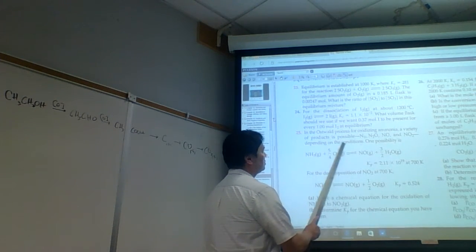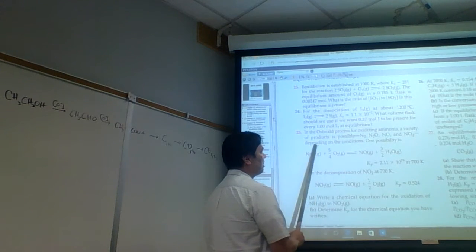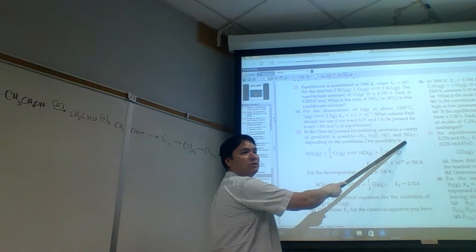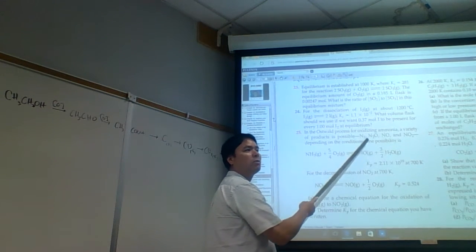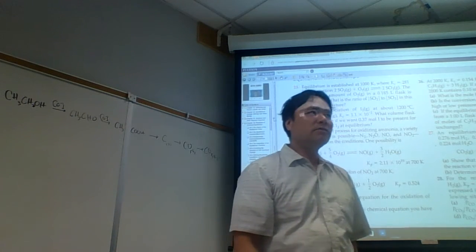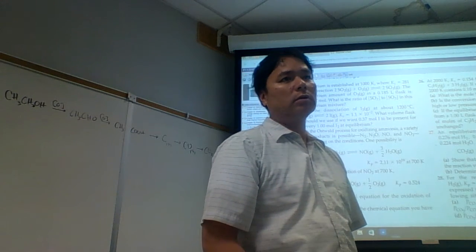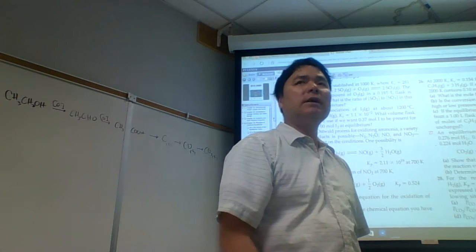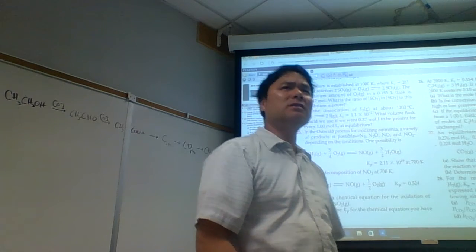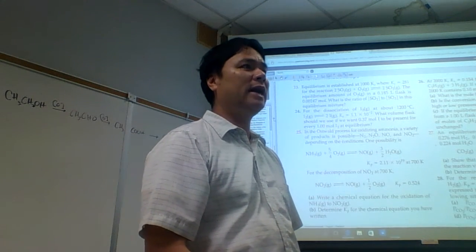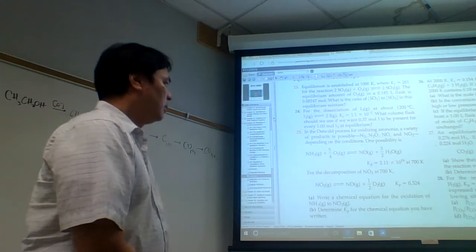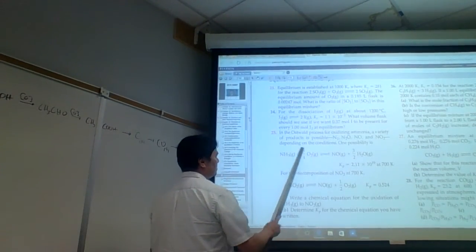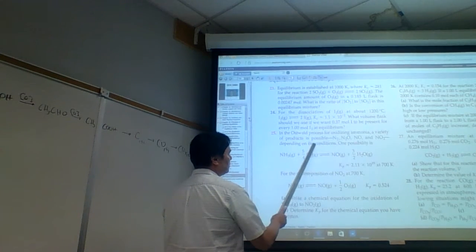Well, depending on the conditions, of course. If you have a powerful oxidizer like dichromate, I expect this to go all the way to NO2. If you have a mild oxidizer, then, when I say powerful, we assume we're using 1 molar dichromate, right? Because that's what the table assumed. However, if we use a micromolar dichromate solution, then I wouldn't call that extreme. I'd probably call it mild, because there's barely any in there. The concentration's so low.